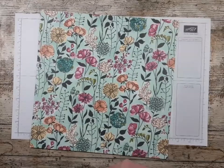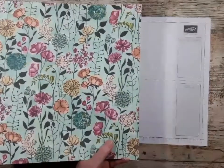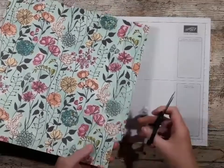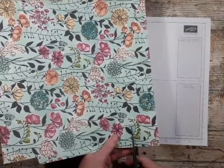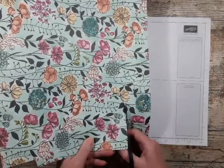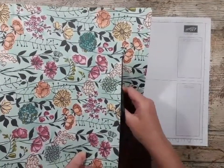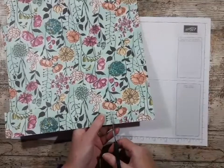I'm going to do some cutting first of all. So we've got the small thin layer down this side, and I'm just going to cut up that score line and do away with that little bit here, and then I'm going to cut. I should use some bigger scissors. I'm going to cut away because I don't need any of that, and I'm just cutting up to the first score line, so that's the 3.5, and I'm going to cut right the way down.